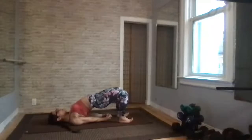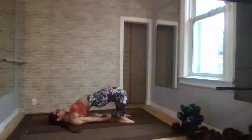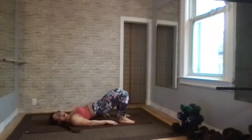Now find where your feet have the weight and equalize that from the heels to the forefoot, the inner edge to the outer edge. Take one more big breath in, squeeze the glutes and hamstrings. Undo the shoulders and exhale, roll the spine down, one vertebrae at a time.